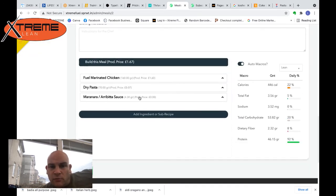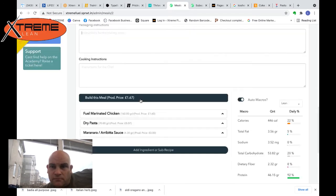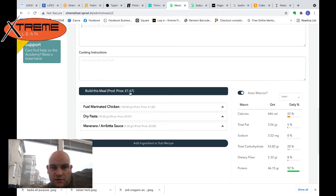So I need to work out what the price is for the marinara sauce. So we need to get the price in on the base ingredients. Basically 7 pence worth of dry pasta in this meal, £1.60 worth of chicken. Once we work that out, that gives us the meal production price, and then we know what our margins are.